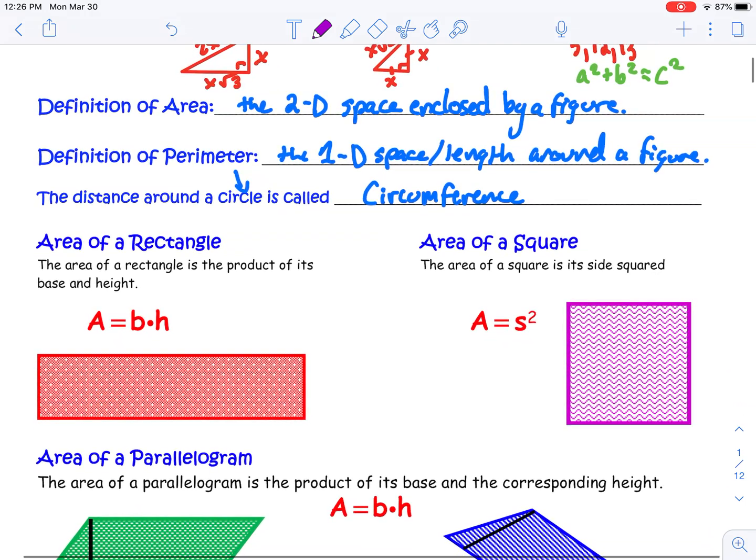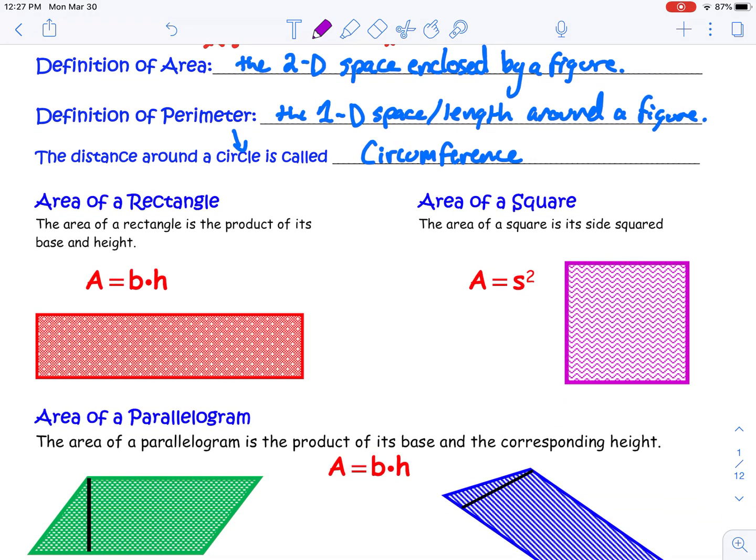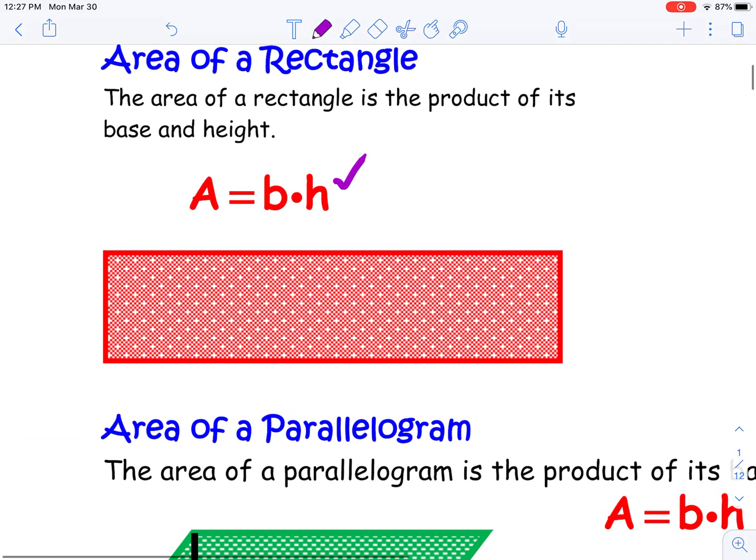Now, back when you were introduced to area, you were very likely introduced to the most basic of areas, which is the area of a rectangle, base times height. This is based on the idea that area looks at the length and width of a particular enclosed figure, and it breaks that figure into unit blocks. So notice as I tile this whole space here, there's my best attempt.